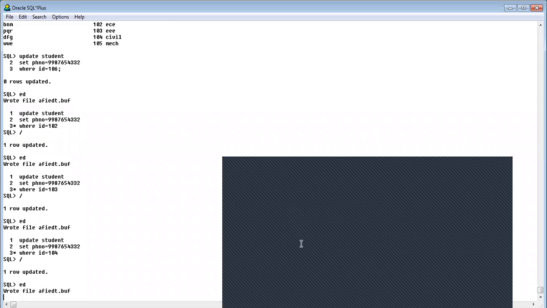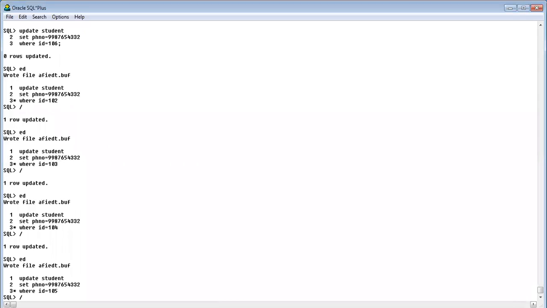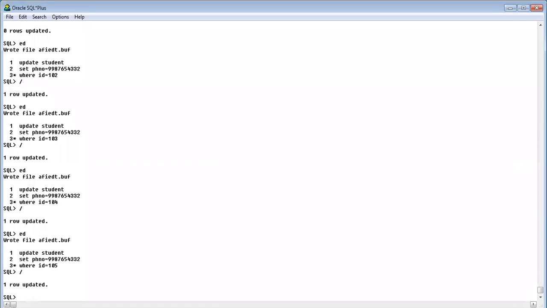Now you see, I'm updating the same phone number just for demonstration. Usually that will not be the case, so don't ask me why it is the same phone number for all the students. Alt F, save, Alt F.